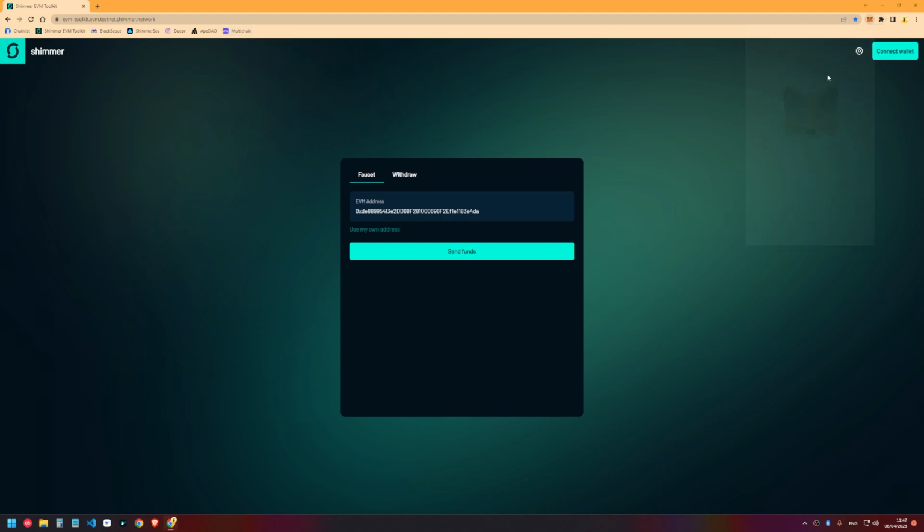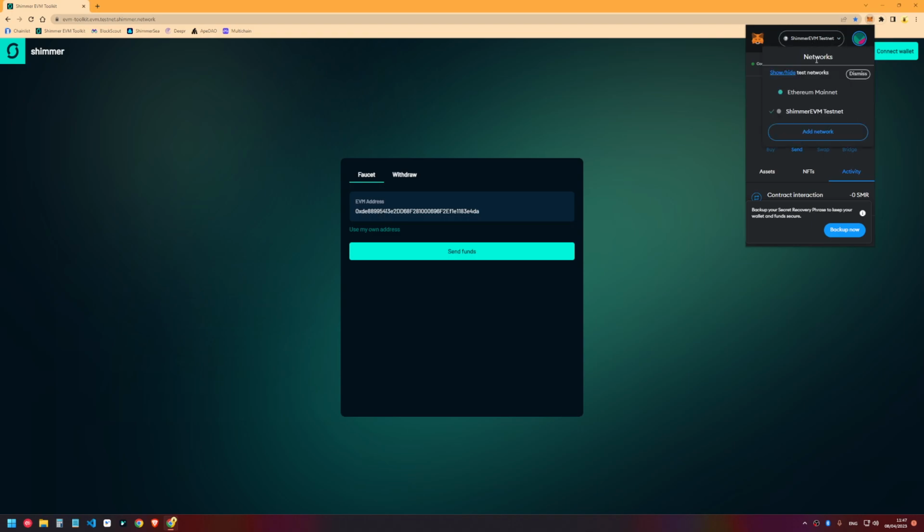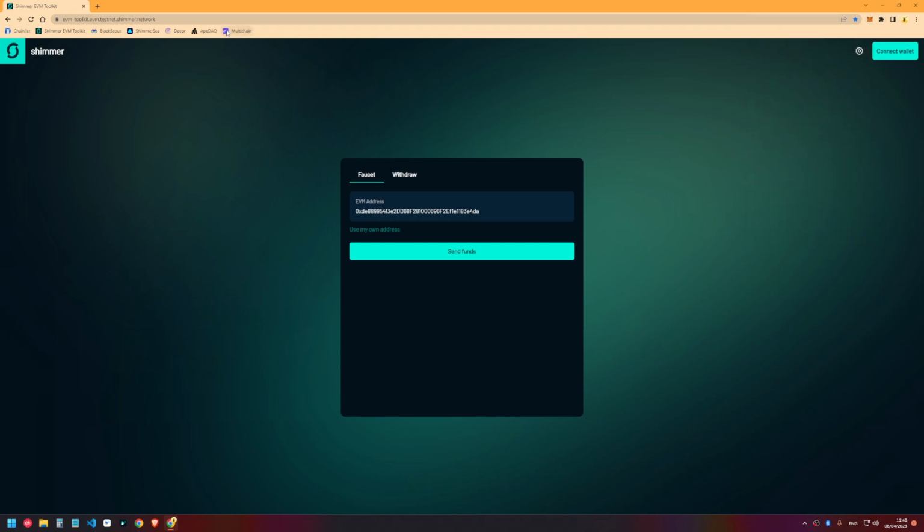So in order to transfer tokens from one network to another, for example, if we have some Ethereum on the Ethereum network and we want to send it from the Ethereum network to the Shimmer EVM network, we would need to use something that is called a bridge, right?